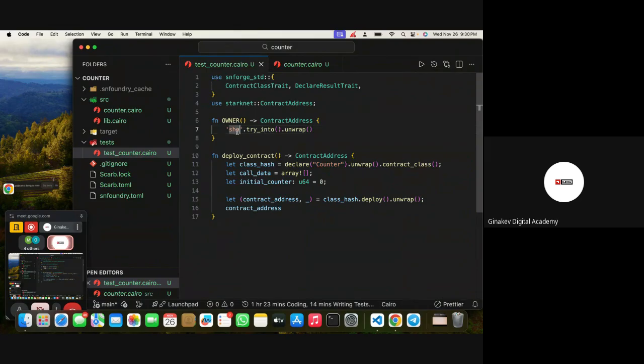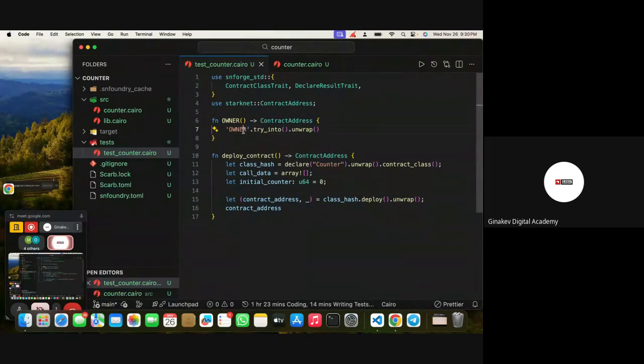Whatever felt252 we pass here is going to be used to generate, let me not say random, but a corresponding contract address, that we're going to use to deploy our contract. So we can simply keep this as owner, just to match the convention of owner.